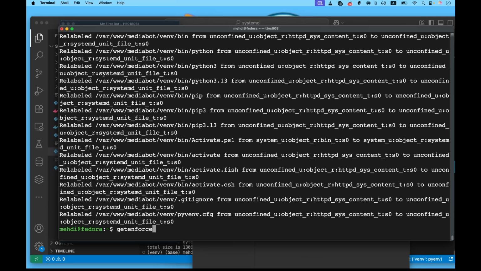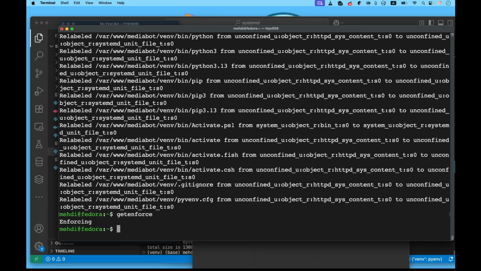So without having to disable SELinux, you can see it is enforcing. We should be able to run our bot service. So let's try our luck. sudo systemctl start MediaBot.